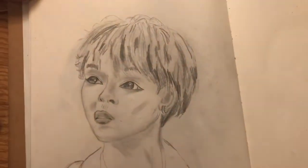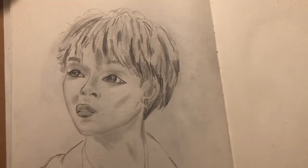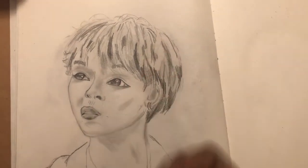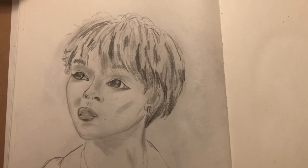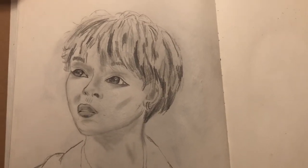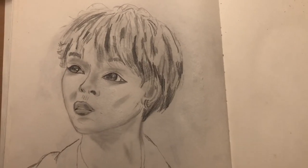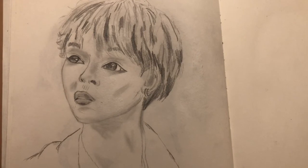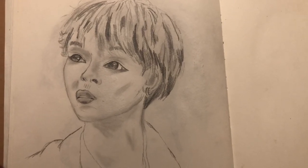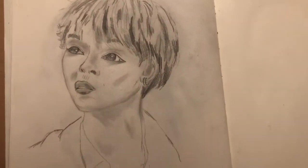Going forward I'm definitely going to look into getting grid paper and starting with grid work a little bit, to see if that can help with my accuracy. I also definitely have to reference my art books more. I just get into this mood where I want to get right into the drawing, but sometimes it's the education part you really have to slow down and focus on and have that cemented in your mind. But in any case, that is my quick sketch for today.